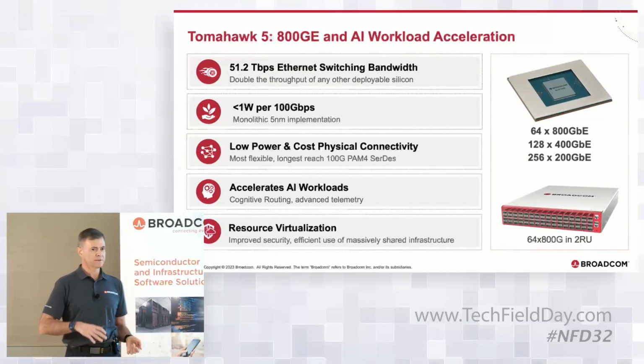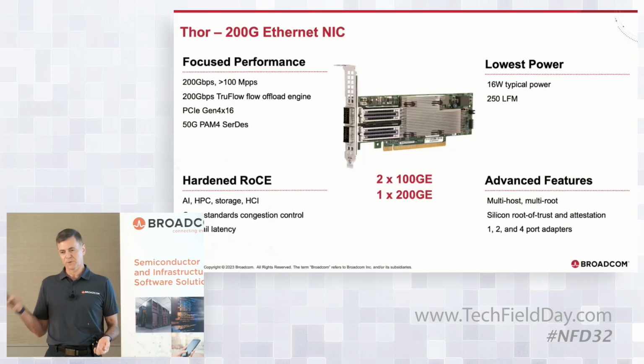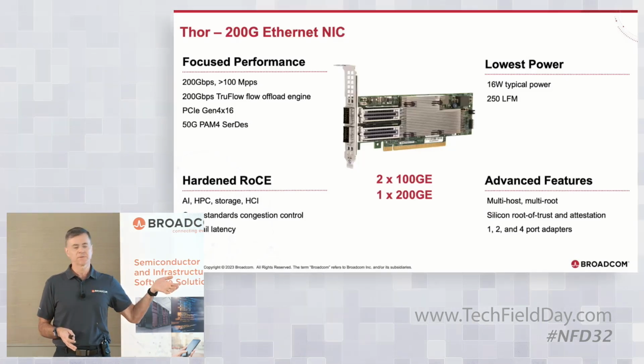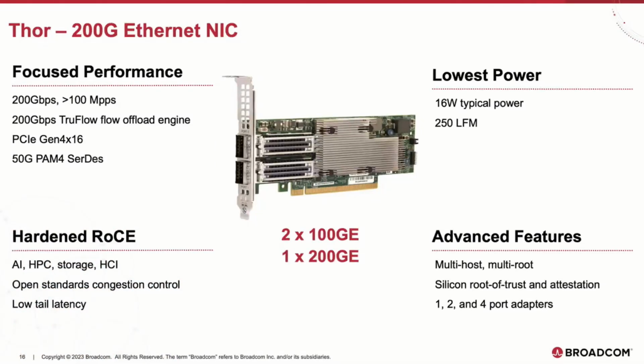Most of this presentation, and all presentations today, are focusing on the switches. We do support end-to-end solutions. For example, we have the Thor 200 gig NIC that is shipping in production. It can support 200 GigE ports, or a single 200 GigE port with 50 gig SerDes. It has hardware support for RoCE and very low power, 16 watts all in for the NIC card. We also have advanced features such as silicon root of trust and multi-host, multi-root. I'll get into this later, but we have a suite of silicon and software to support end-to-end solutions for AI.